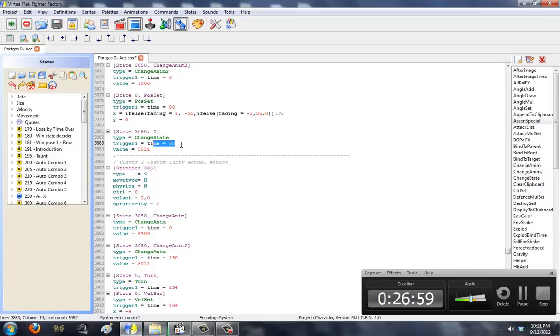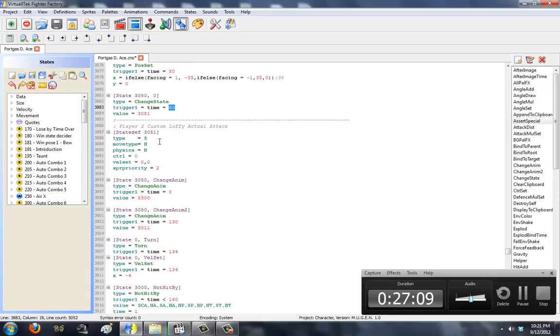It's going to fade in from white. At that point, 95 ticks, player 2 has to already be in their dizzy state. So I use time 80, which is 15 before. And to make player 2 go into their own dizzy state, use change animation. SX Victor told me how to do this.